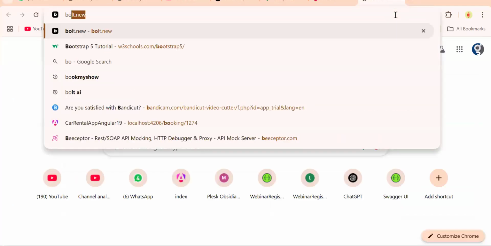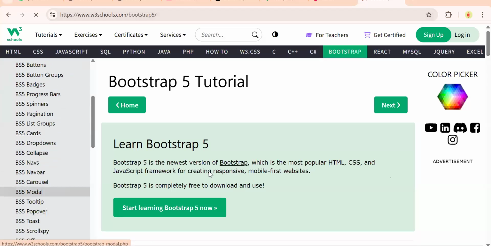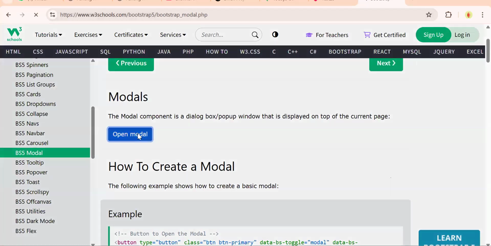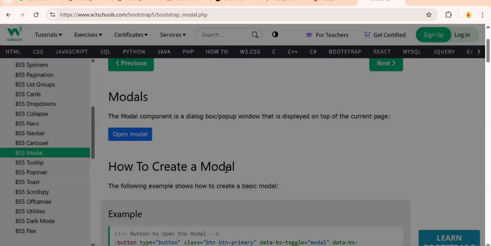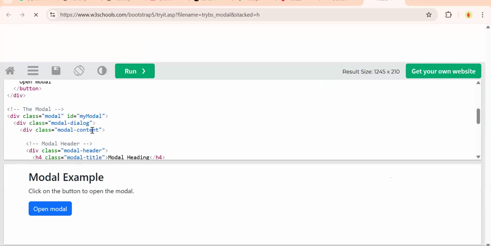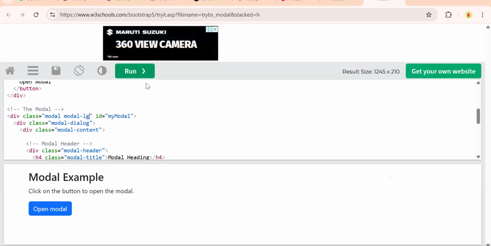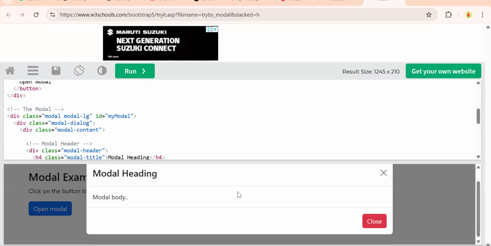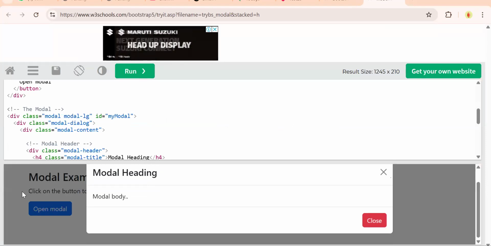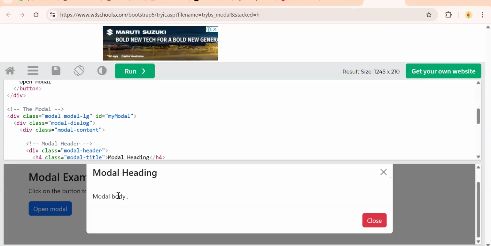Let's open the Bootstrap site. Okay, so this is your small modal, but we can open the LG one also. Okay, still LG has some spacing left from over here. This is the only space we have. So still again it is limited.